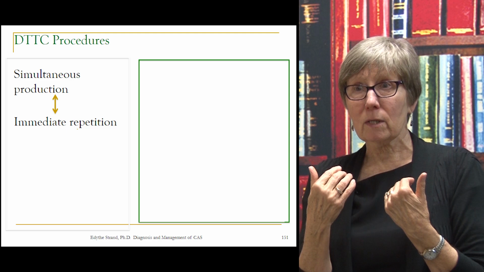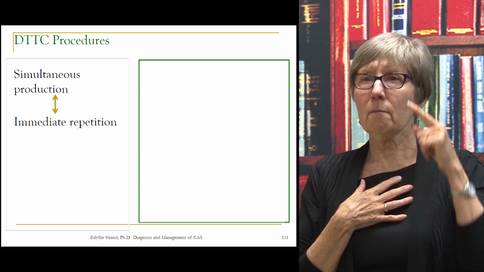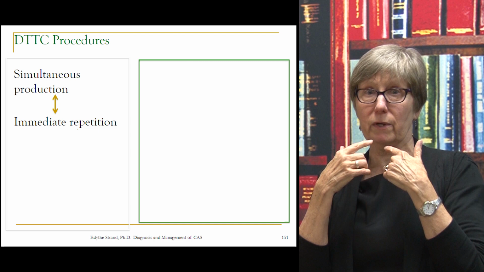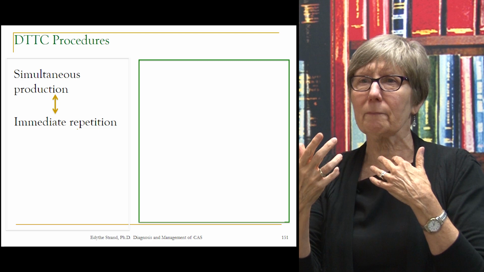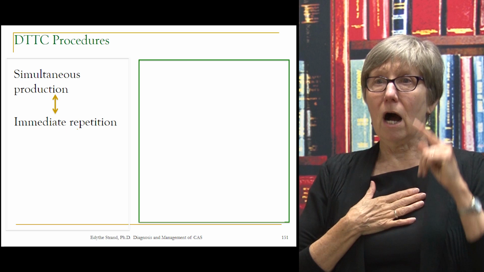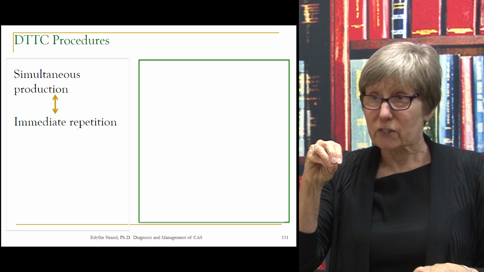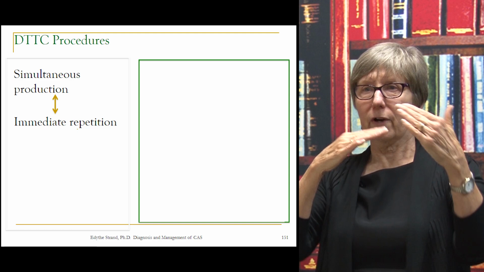And I will add a mime while the child repeats the word. That mime should be fairly slow. Mom. And the child, nine times out of ten, will be able to do it with that mime. So we stay there for a few productions. When I feel like they're more stable, I'm going to fade the mime by just going to the initial configuration silently. Mom, while they say mom. So that you can see I'm just getting them started. And finally, I'll fade that. Mom, mom, mom, mom. When they're accurate, we've got to normal rate.